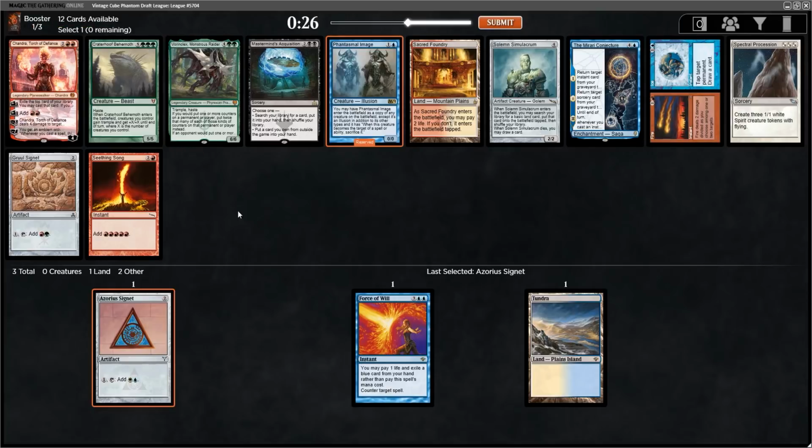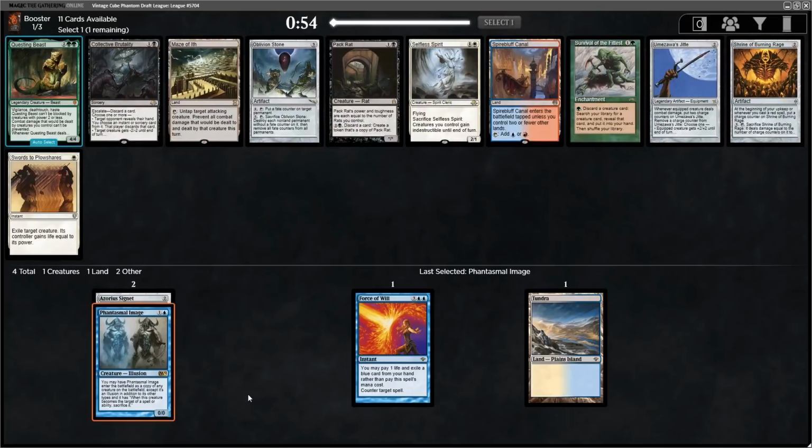Other good cards in this pack. Do like Chandra quite a bit. Craterhoof for any of my green decks, always nice. Sacred Foundry's good. Solemn's okay. Fire and Ice, always a fine play. And then another Signet, but this seems like a fine choice with the Phantasmal Image.